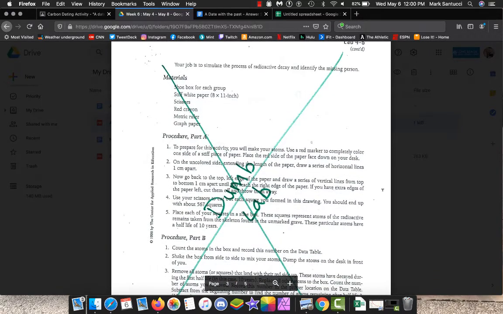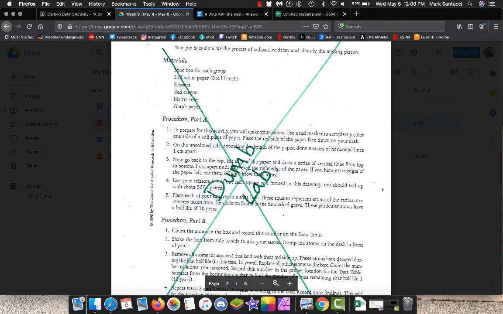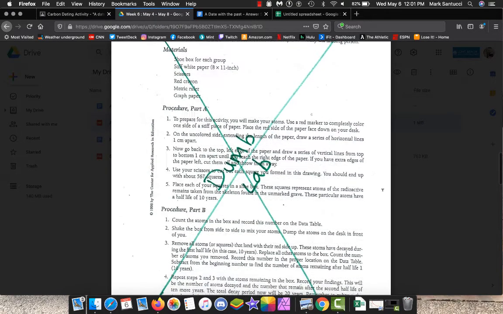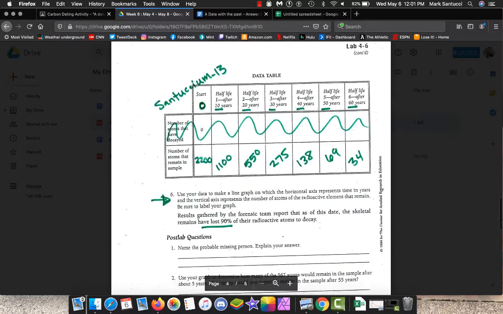Originally, this lab was created to be done in the classroom, where we actually simulated half-life by cutting up a bunch of pieces of paper, putting them in shoe boxes, and spilling them out and seeing how many showed up heads and how many showed up tails, thus removing half of them each round and doing this multiple rounds. So we figured out how many little tiny pieces of paper we were left with, simulating the radioactive decay. It takes a long time, and basically half of them decay each time. So I feel like it's kind of a dumb lab. We're going to skip doing that. Instead, I'm just going to give you the data.